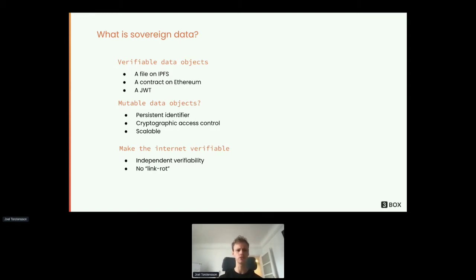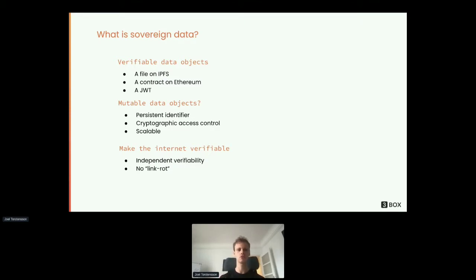In order to do this, we need some kind of verifiable data objects. There are a few examples of this already. A file on IPFS has minimal cryptographic verifiability, because you have a hash, you retrieve the file, and then you can verify that the hash corresponds to the file.